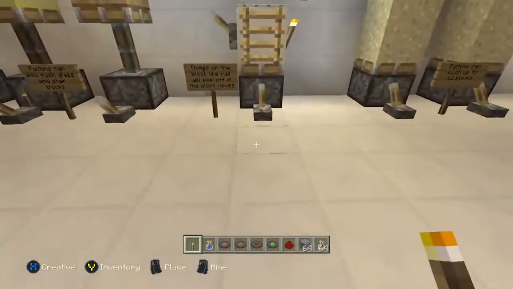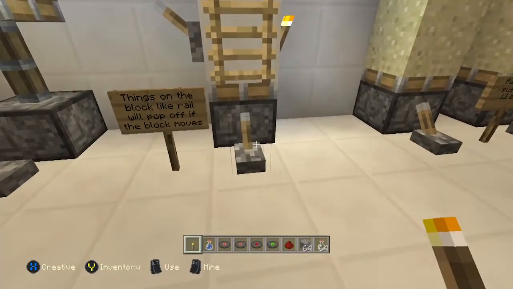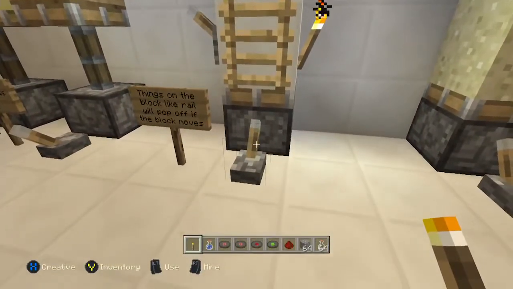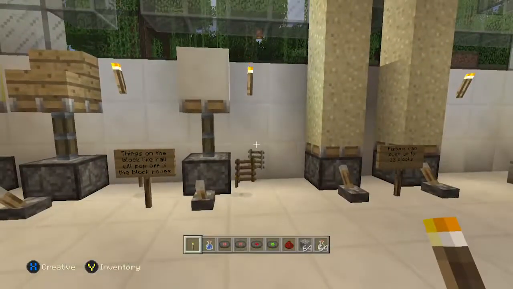Yes. Well, there's also something you need to know, though. If you have stuff on a block, like ladders, levers, torches, tracks, or even redstone, if you push it, it will make them bounce off. That's not very good. So you need to bear that in mind. If you have pistons with redstone and anything going over them, you open that piston, it will destroy your circuit.